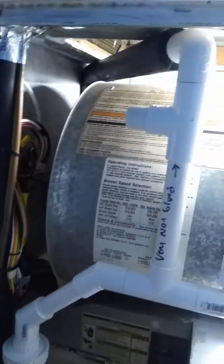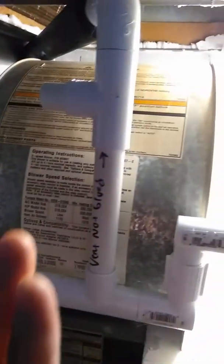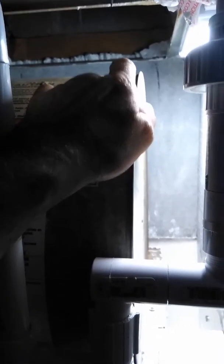You've got to completely wrap the pan. What I would do is use contact cement. So the whole bottom of the pan — on the inside, bottom, and outside of the pan — the whole pan would be wrapped with that so that it wouldn't sweat. Period. End of discussion. And then that would seal your pan against your housing so it wouldn't leak air, because that was going on. That was half the problem.